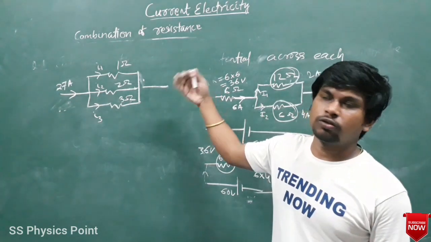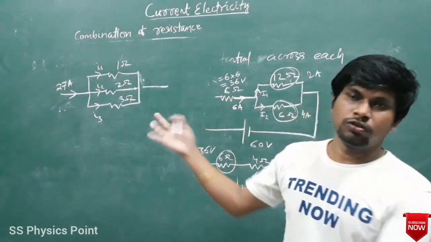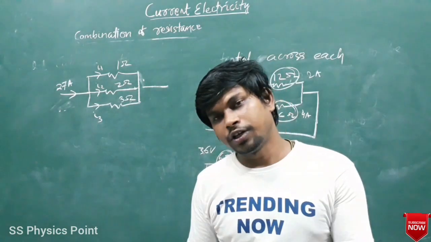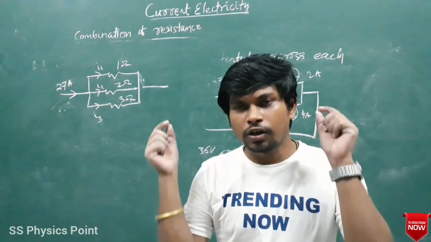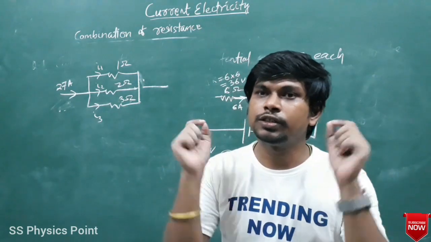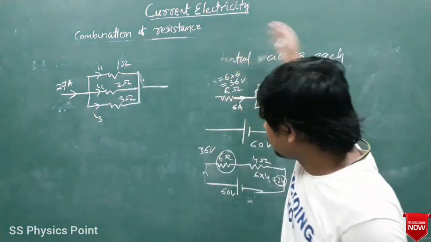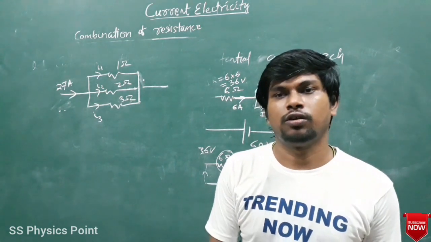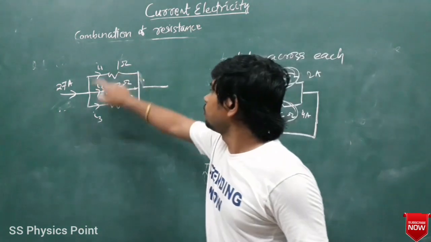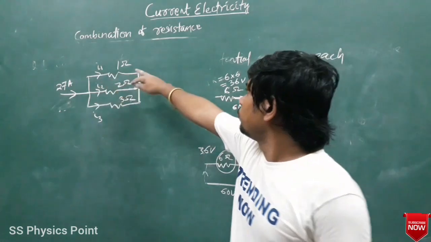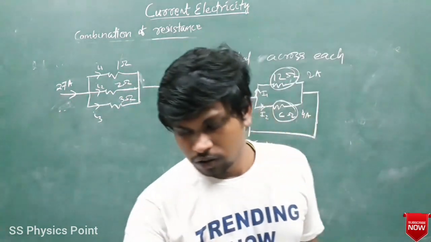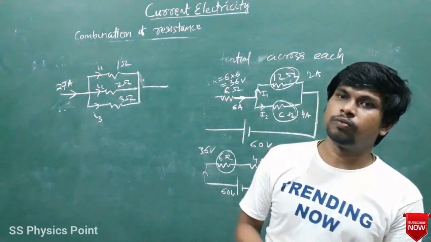आप अपने हिसाब से करो. I will give you a trick also so that you can find the answer also. In this question, you can solve it also easy way. If you are understanding the concept, there is many way you can solve in this chapter. That is the combination of resistances. So just find the value of I1, I2, I3. 1, 2, 3 ohm, 27 ampere is current flowing through the circuit. So this was all about the combination of resistance.